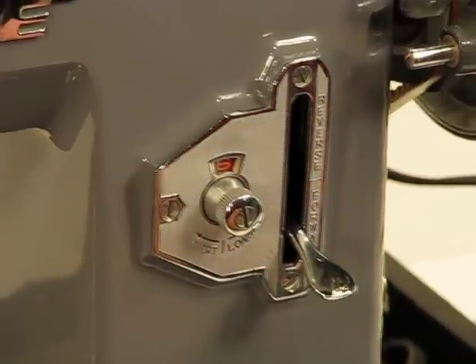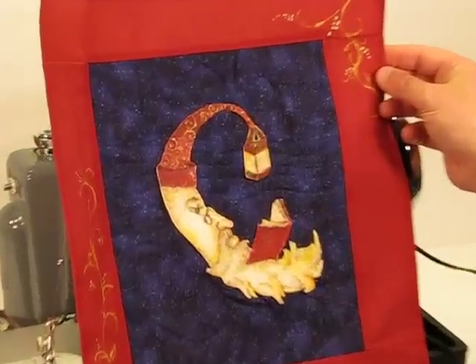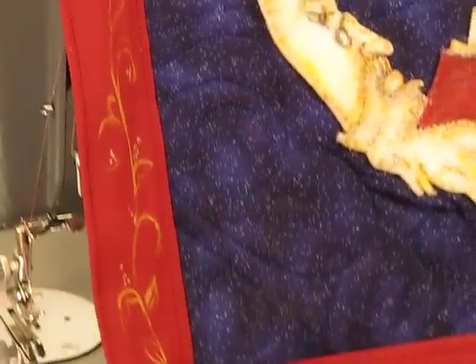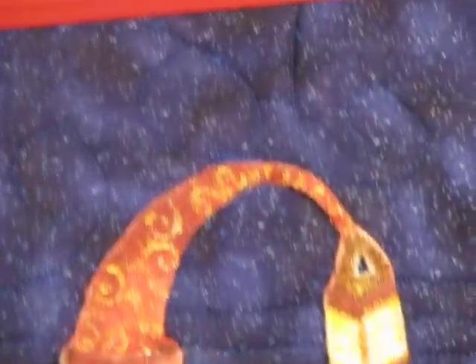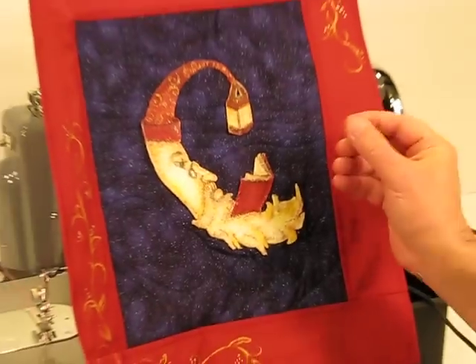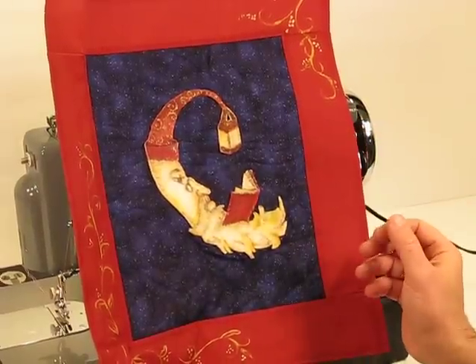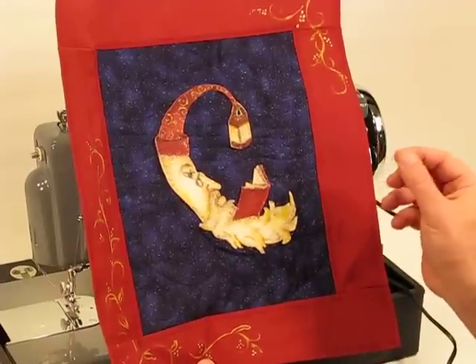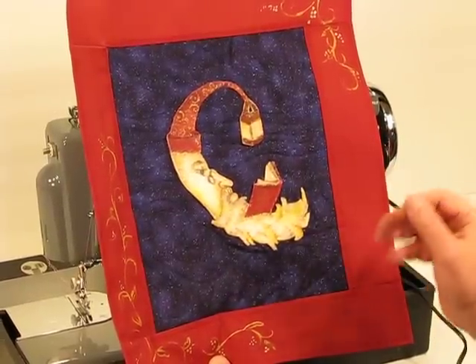Let me show you an applique that we did that illustrates the stitch variation of this machine beautifully, and also illustrates what you can do with a little creativity using a straight stitch sewing machine. Looking at the outer band around the frame, we're probably close to 6 stitches per inch, but as you move to the outer edges and the center — where you see quilting concentric circles and quilt lines — we're really close to 30 stitches per inch. The final product is a beautiful representation of what a quality straight stitch machine can do.